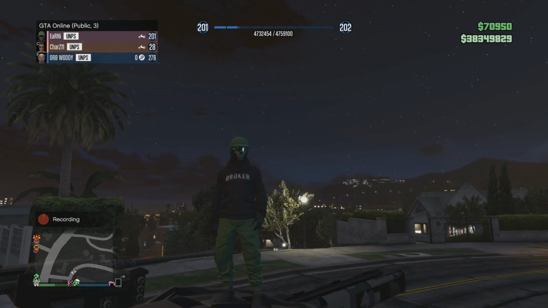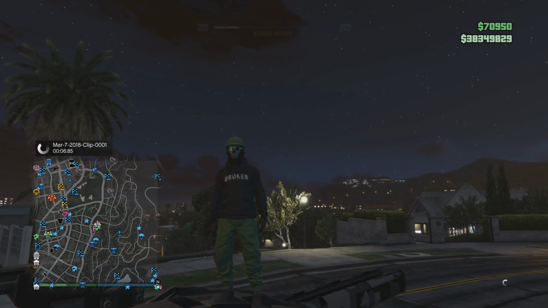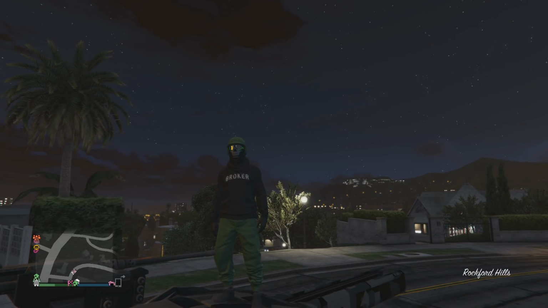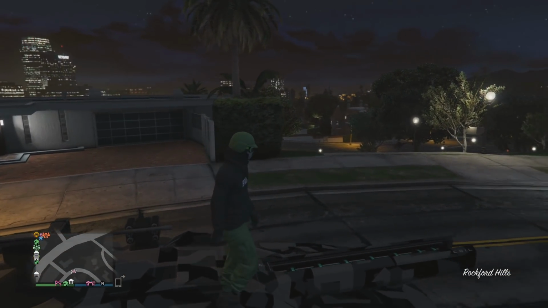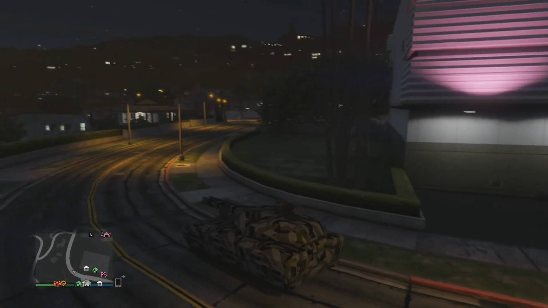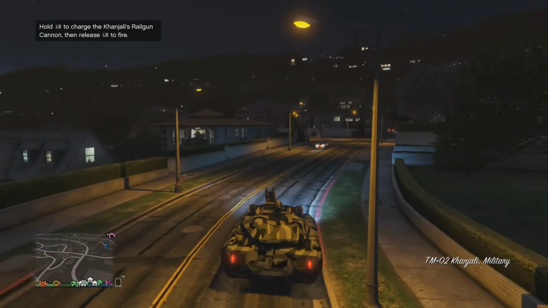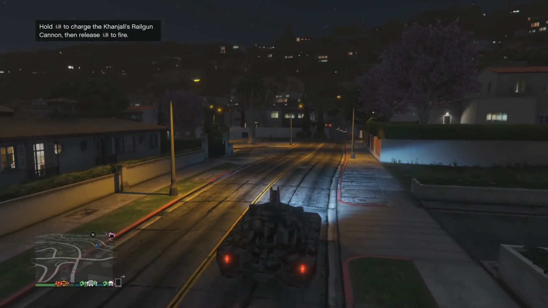So that's all for this video anyway. I just wanted to make sure that you guys knew how to get the Khanjali in there because it is one of the most requested things. I mean, it's difficult to explain in a bit of text in a YouTube comment or anything like that. So I thought I'd do a full video just showing you the Khanjali in the special vehicle warehouse. But like I say, you can use this for any vehicle you want to be stored in there.